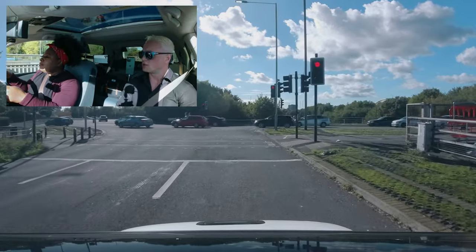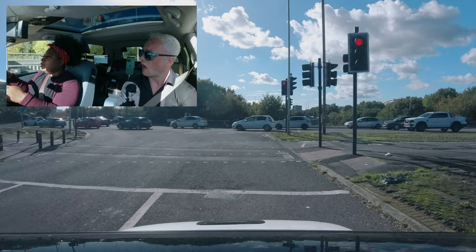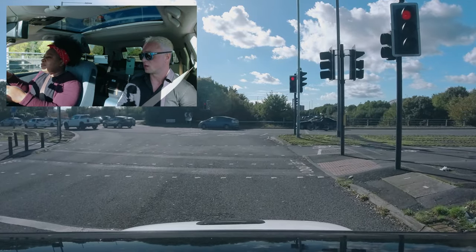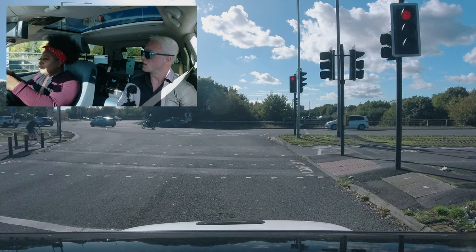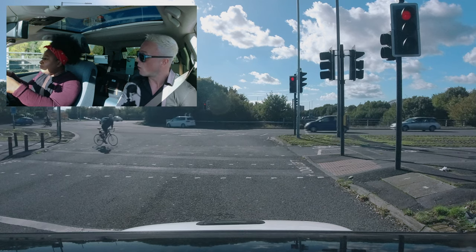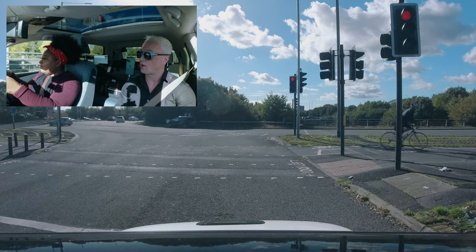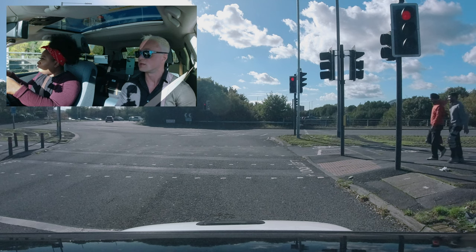The road markings as you go round will say Uxbridge, and they will direct you to the third exit towards Uxbridge. This is the Aussie Garvin roundabout. This is the one roundabout we haven't done today. This one? Yes, and this is the largest roundabout out of the four big dual carriageway roundabouts.